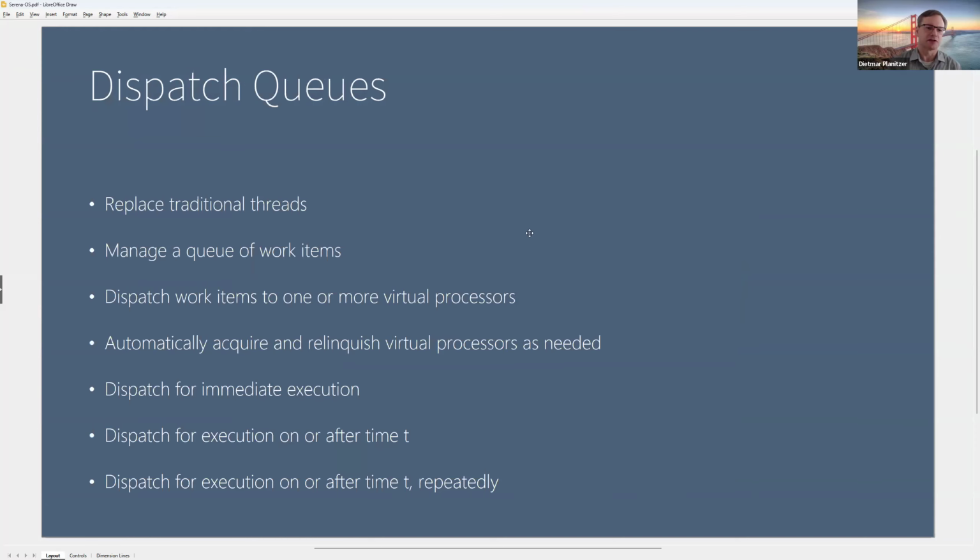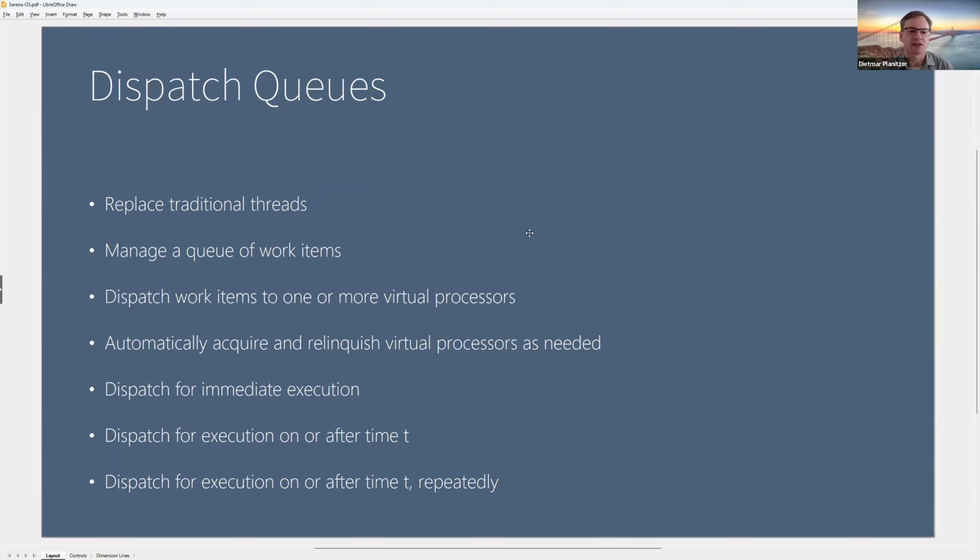Dispatch queues are a big difference in SerenaOS versus the other operating systems that existed back in the day. They really replace traditional threads. There are no threads in the traditional sense. And the dispatch queue, you can really see it as a queue of work to do.